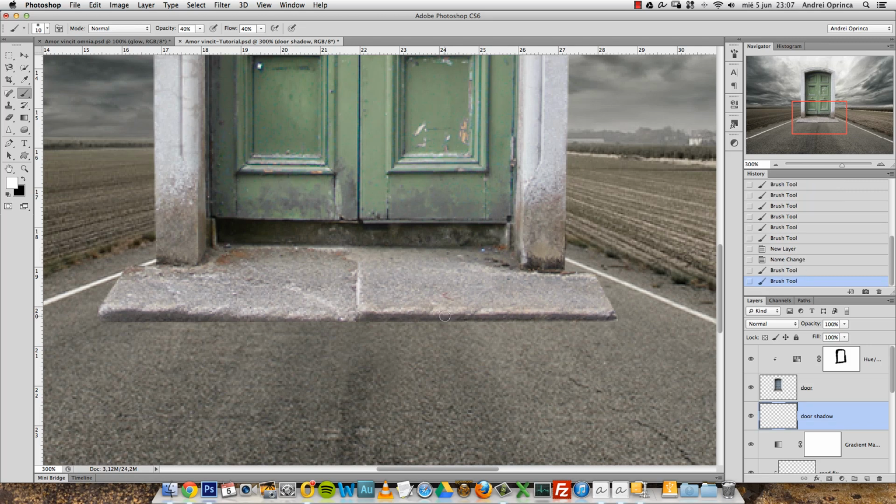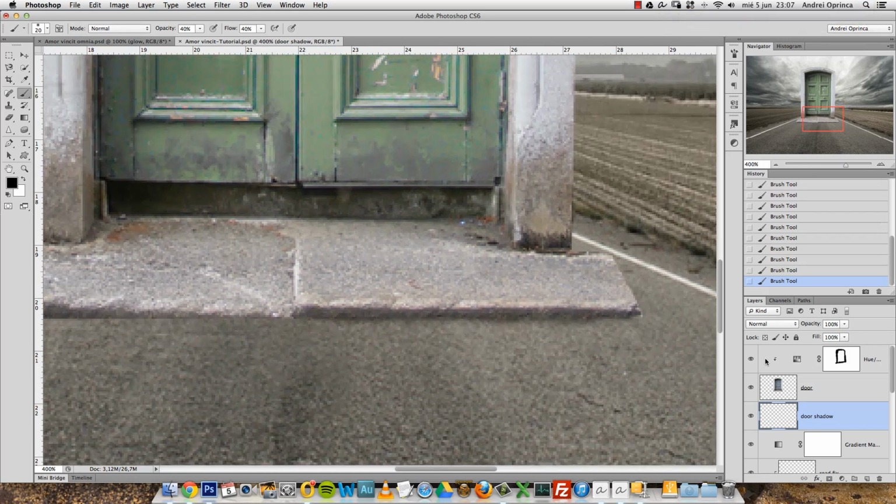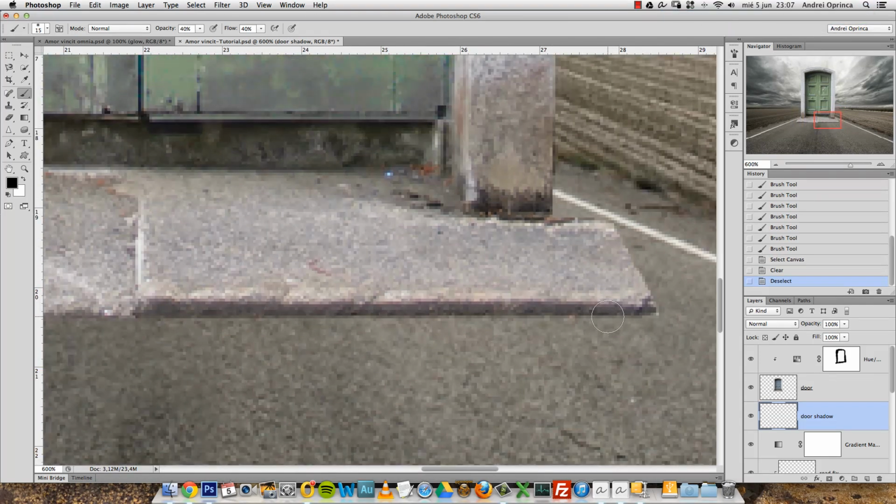Let's change the color to black first, because shadows look better on black, not white. So make sure you have the black color, and just paint a few shadows right where the object touches the ground. I'll do it again because I don't like how it looked. And you can zoom in as much as you need so you can see it better.